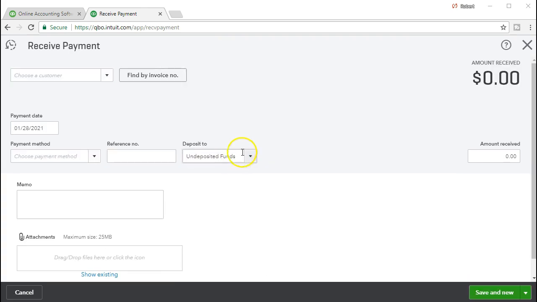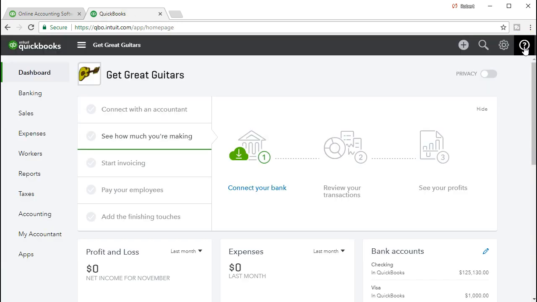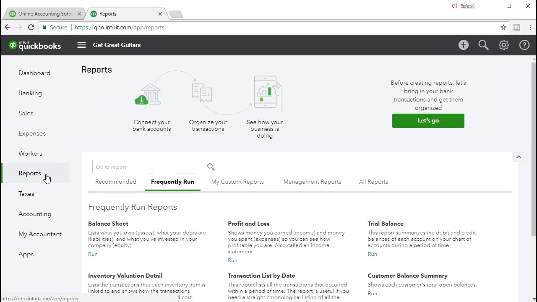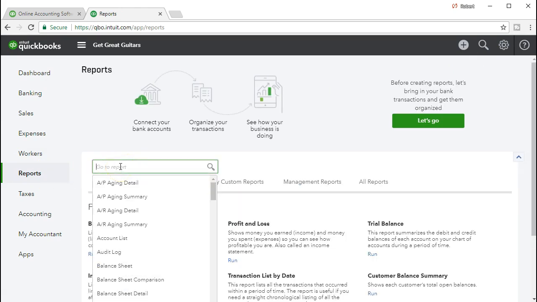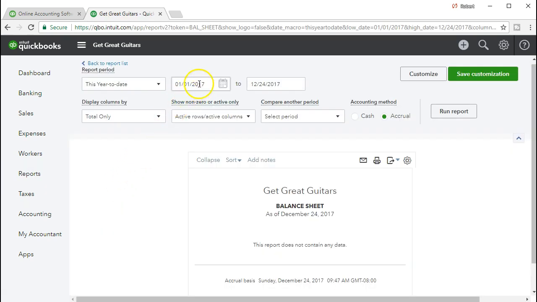Let's take a look at the financial statements, and then we'll go ahead and deposit this information. So I'm going to close this out. We're going to go to the reports on the left-hand side, and we're going to run the balance sheet report. Running the balance sheet, we're going to change the dates to, once again, the year that we are working in, 2021. So 01/01/21 to 01/31/21, January 1st, 2021 to January 31st, 2021.